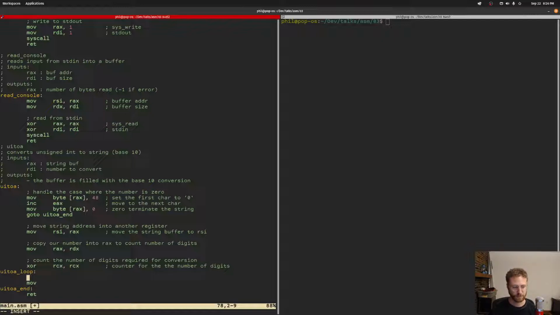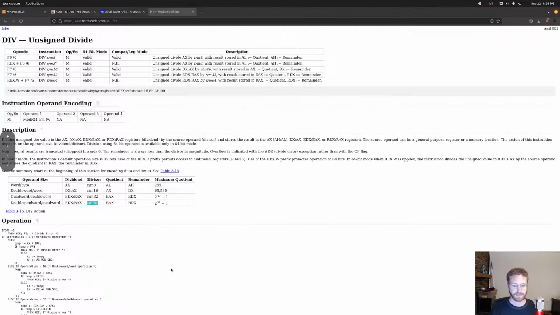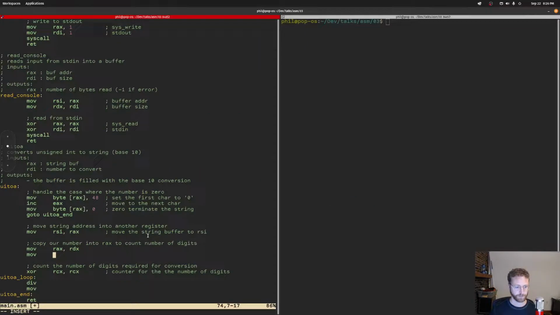What we'll do is first a division. We have our counter set up and we have our number set up. Now we also need to set our divisor up.